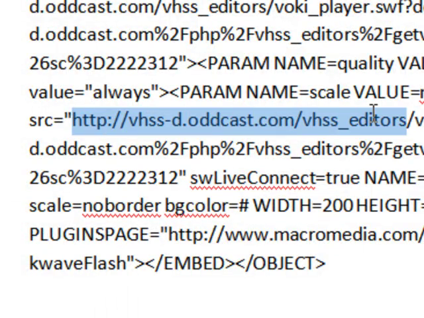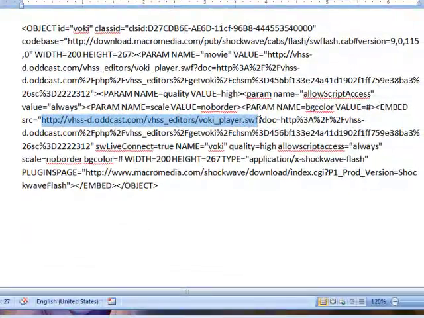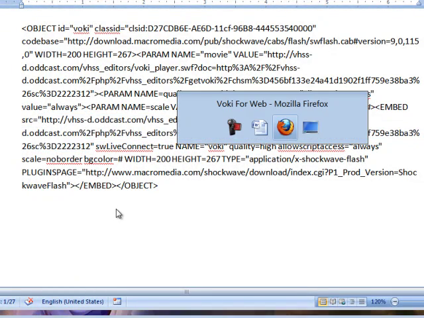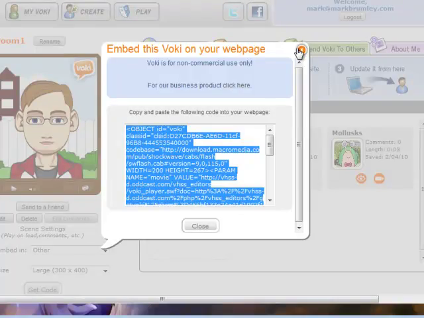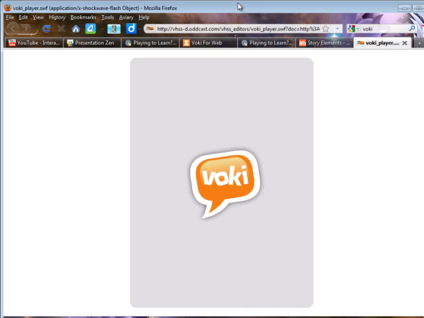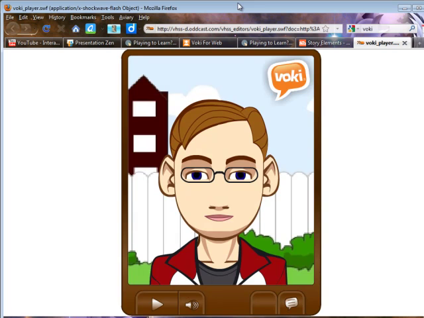Now you can see Voki does this all for us. They already put the question mark, and then it's going to pull it all up, so we are good to go here. So I'm going to go all the way between these quotation marks. Copy. Go to my browser. Let's open this up in a new tab, paste it in. Perfect. So I can send that link to my kids. They'll get the Voki without all the other content.